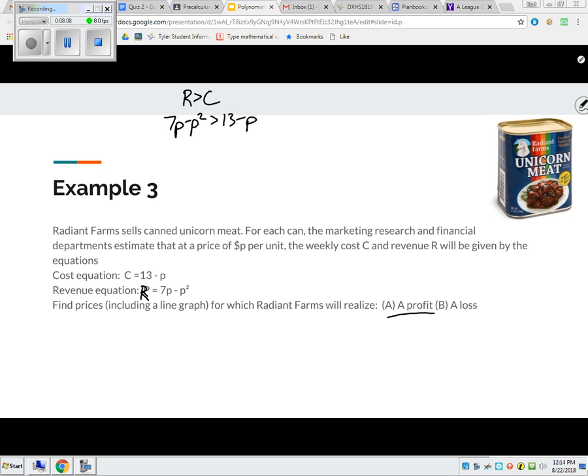Now this one's nowhere close to being already set up into standard form. I'm going to be picky about this. Remember, I said in an earlier video, I like it so that my p squared term is positive. It's negative right now. So I'm going to subtract 7p off both sides and add p squared to both sides. That's going to leave me with a 0 over here for my standard form. I'm going to rearrange this just a bit. Now I have my standard form. And all I've got to do is think of 2 factors of 13 that add up to give me -8.